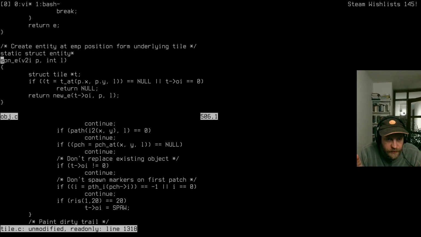If there's an object coming into the map because the player moved, this function is called. And it turns the object that's saved in the terrain into an entity with the new entity function. So you see this just gets a position. This doesn't get an object, but then I look up the tile and then I pass in the object ID that's in the tile.